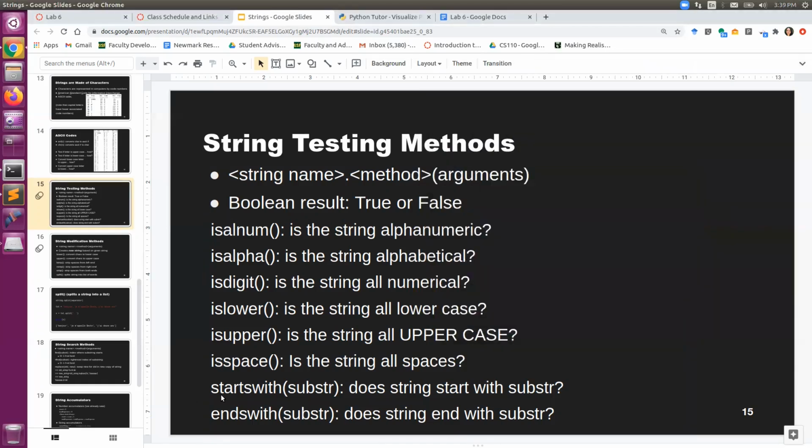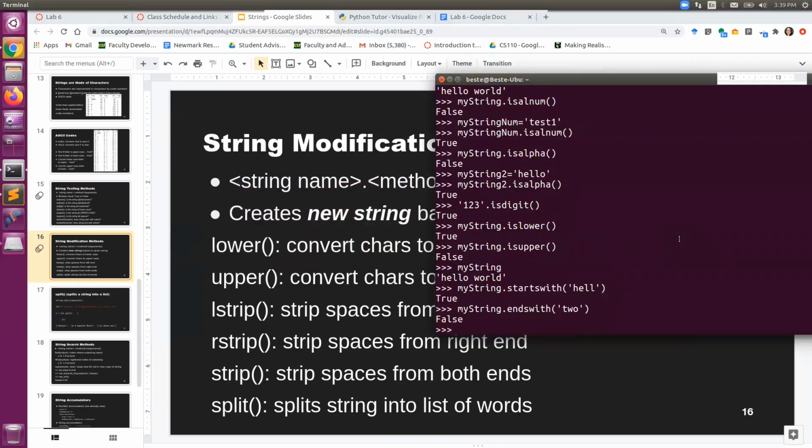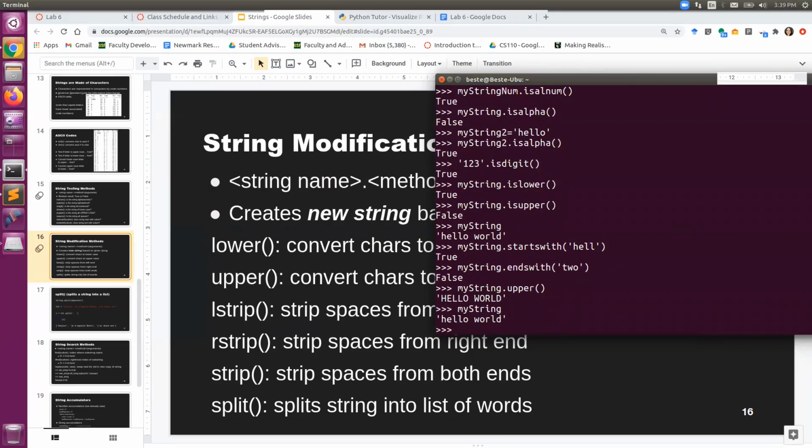So you do want to be familiar with these testing methods. And then you also want to know the string modification methods. Obviously, this creates a new string based on a given string. So for example, if we had my string dot upper, that returns a new string, hello world, but my string stays the same.